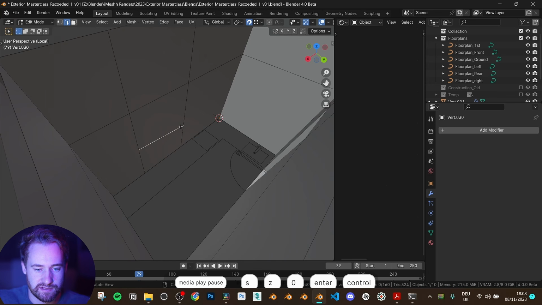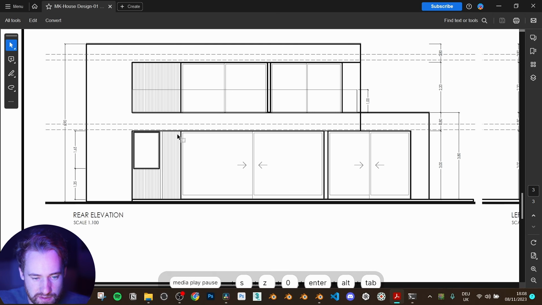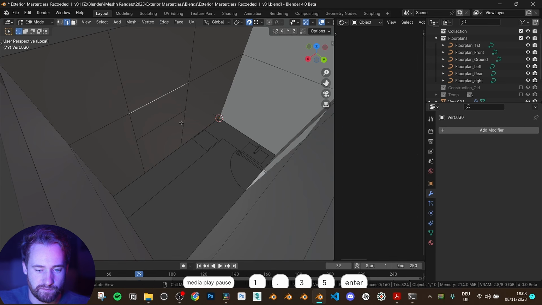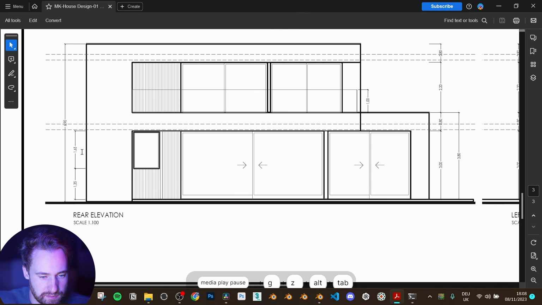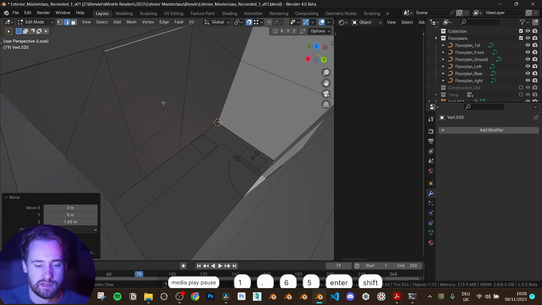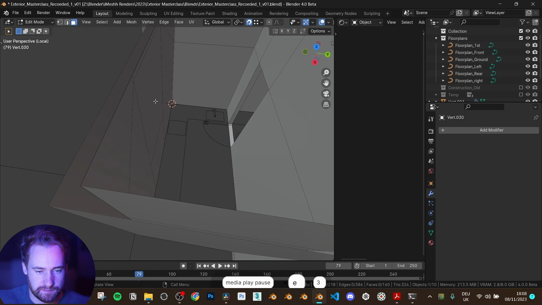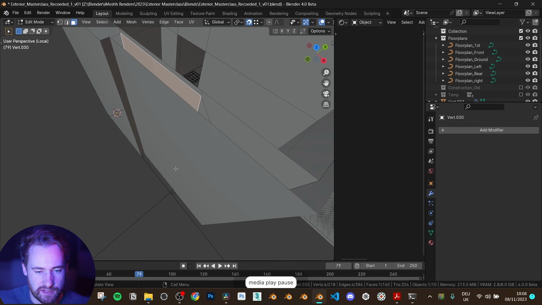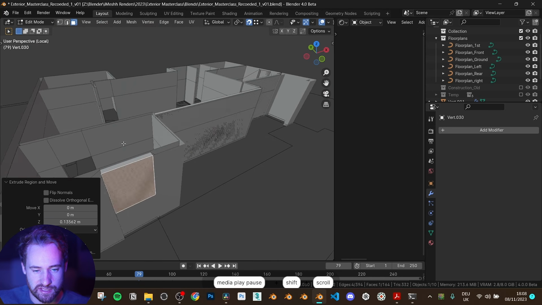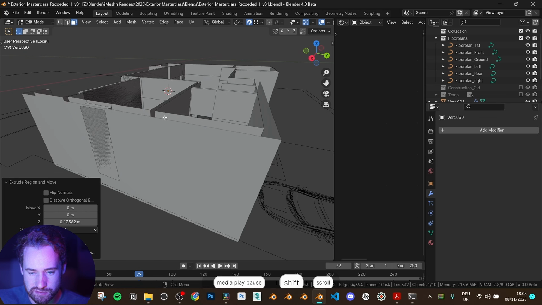SZ 0, oopsie, SZ 0, and then we want that to be 1.35, GZ 1.35, GZ, and that needs to be 1.65, GZ 1.65. Okay, and then I need to extrude that out, and I'm just going to extrude that to here. Right then. That's looking very beautiful and glitchy, so that's just what we want.